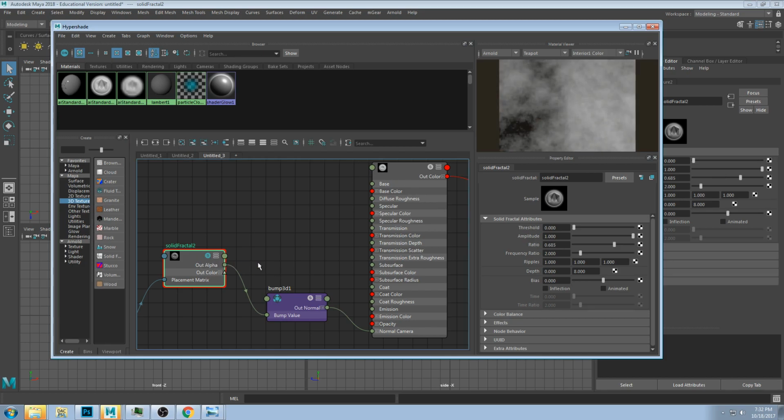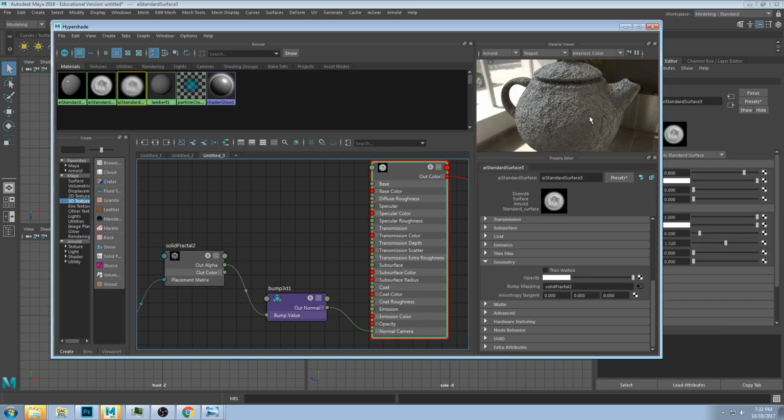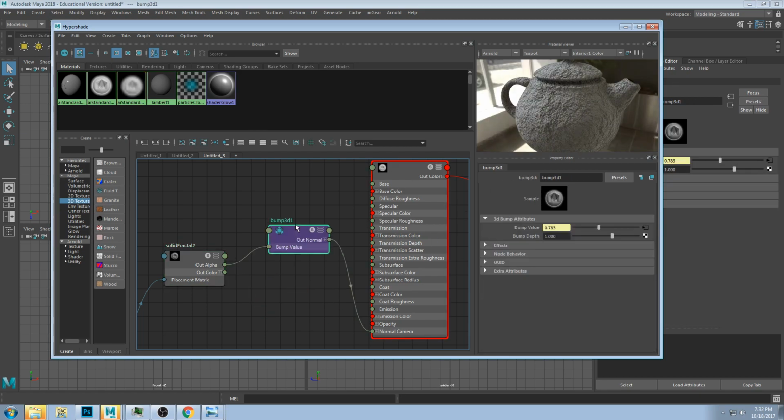So by changing the ratio, I get a whole lot less variance. If I come back to unhit or turn off solo and come back to the object, now it's a little smoother. If this is too rocky for you and you're just looking to put a little bit of surface on there, you just bring your bump value down. I'll put it to 0.2, 0.1, 0.05 maybe.